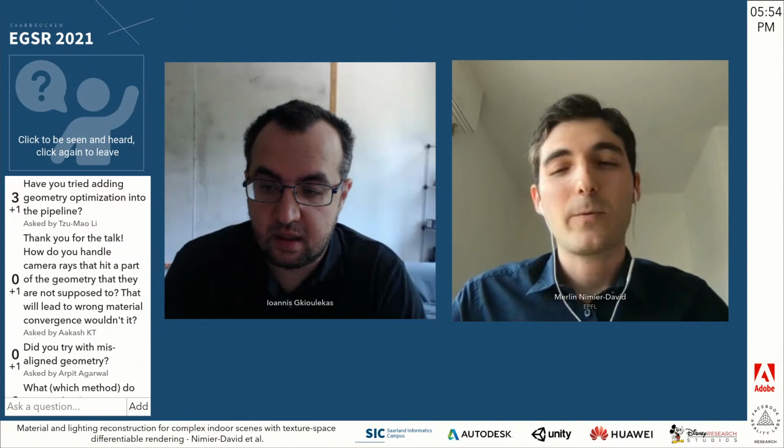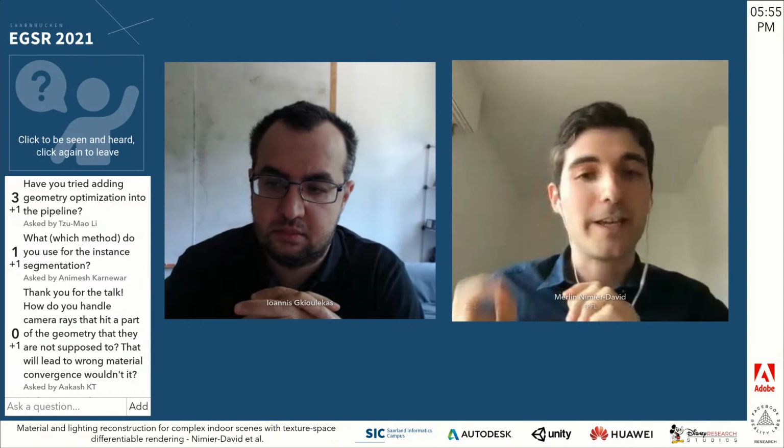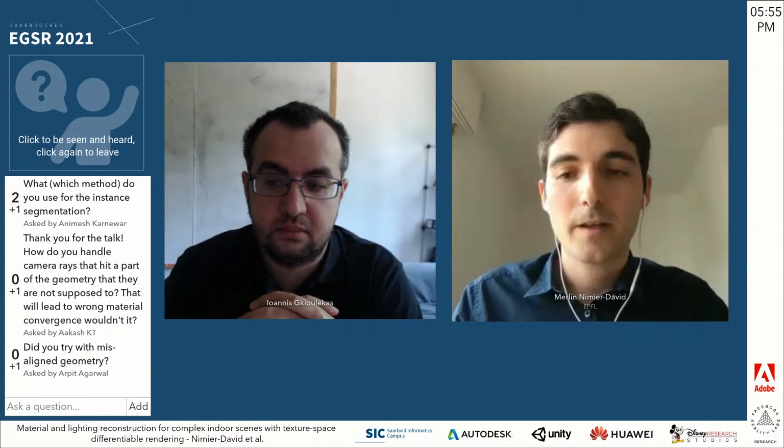So I would say yes, because all of the geometry is misaligned. So it is a high quality scan, but if you actually superimpose the renderings with the re-renderings, you will see that none of the edges actually match. We also have an ablation study in the paper, an experiment where we additionally introduce some noise in the geometry and see how the reconstructions fare. But basically, handling those mismatches and misalignments is what the paper is about, pretty much.